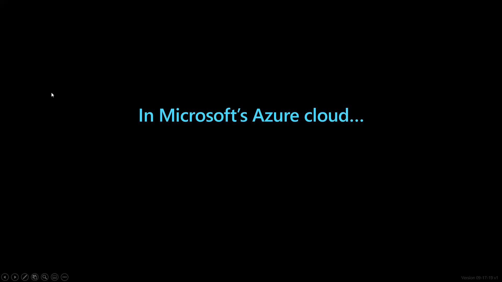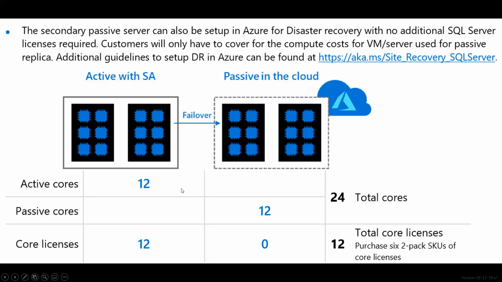In the Azure cloud scenario, you have the option of your active server being on premises. SA means software assurance — that's part of your enterprise agreement, so you have to make sure you have software assurance. But you can have your passive in the cloud. Let's say you don't have your own DR setup — you've got your primary on premises but you want DR without building an entire duplicate data center, so you do that in Azure. In that situation you have 12 active cores, you're pushing data up into Azure for your DR backup, and you do not pay licensing-wise. You'll pay for the compute, but not for the licenses of those other 12 — 24 cores total, only paying license for 12.